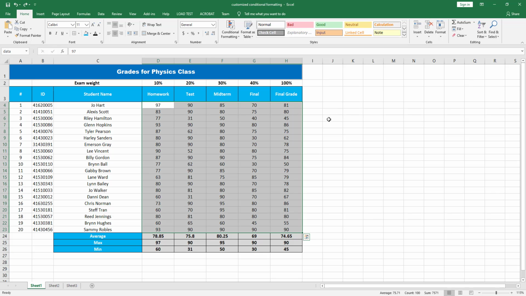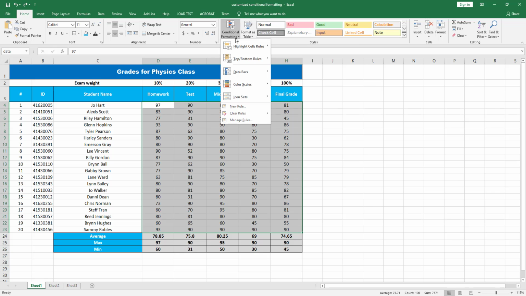Now, what if we want to apply more than one rule at a time? So we select this data and we go to the conditional formatting. So in the first step, we will choose a built-in conditional formatting and we will add some changes to it.